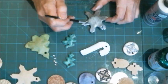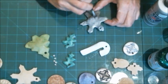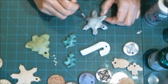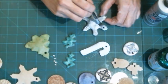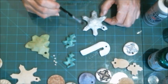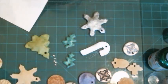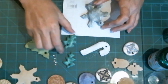And this almost looks like an old-fashioned cast iron with the way this two-tone paint came out. It was pretty daggum cool. Okay. And while that is still wet, you're going to do the other side.